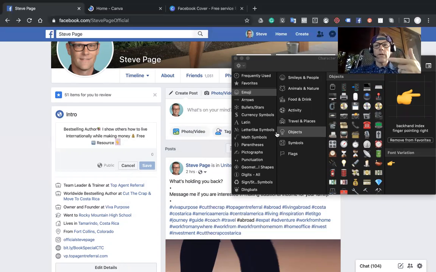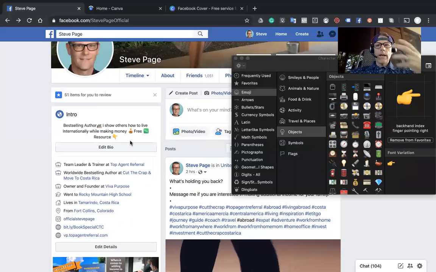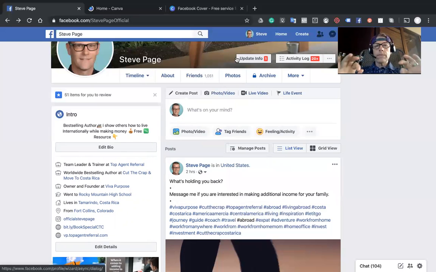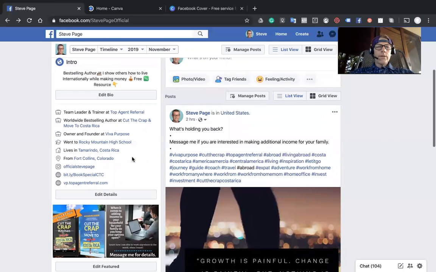I love using fingers. They really do draw attention, pointing down, pointing up, pointing to the side, those things. So I like to use those a lot. I think they help catch the eye and really draw people in. But you can just insert emojis, but don't go overboard. I think that you need to strike a nice balance. I've seen people just go emoji nuts, and I feel like it takes away from the message a lot of times. And then we get into the details.